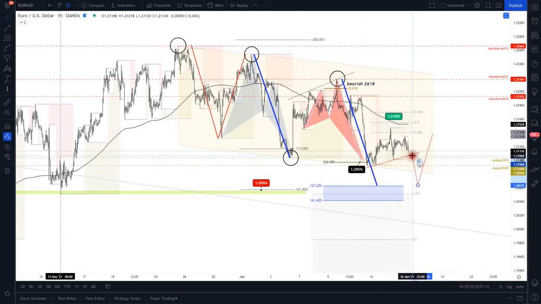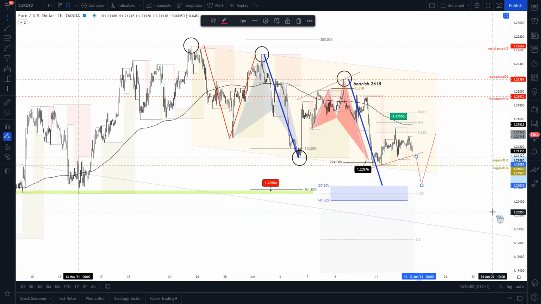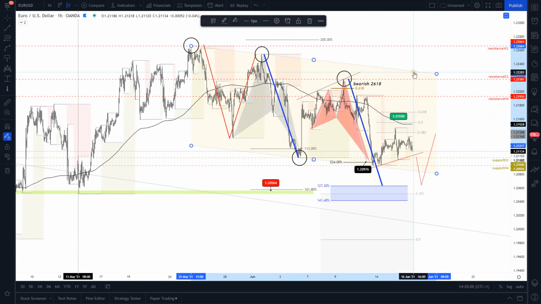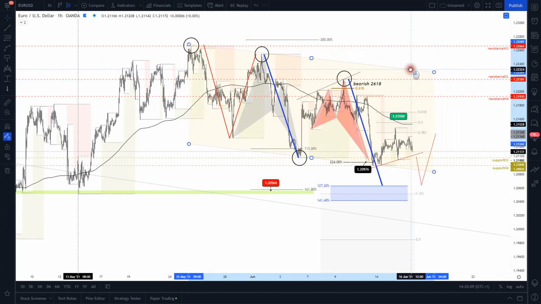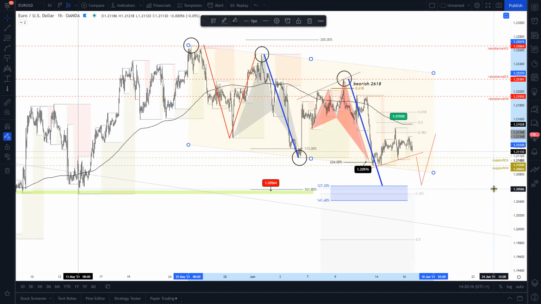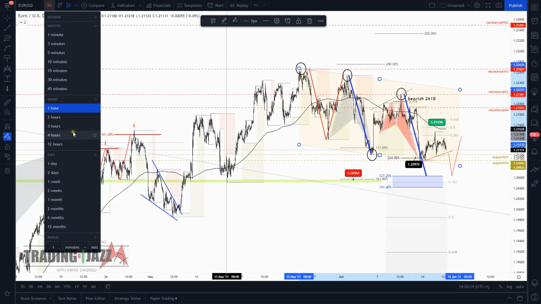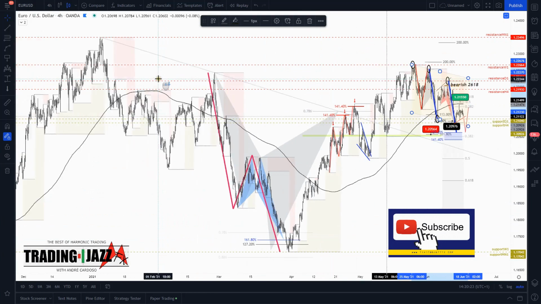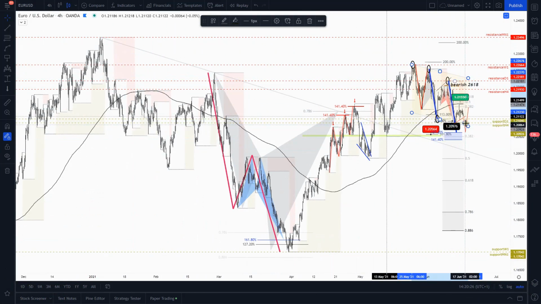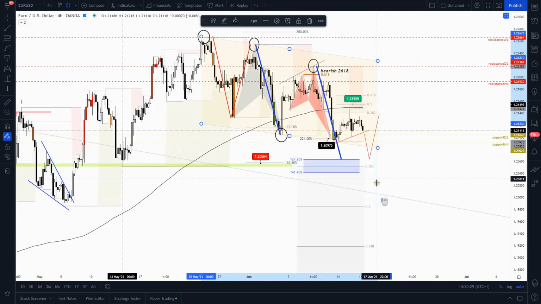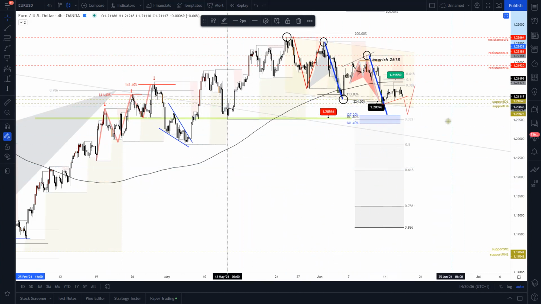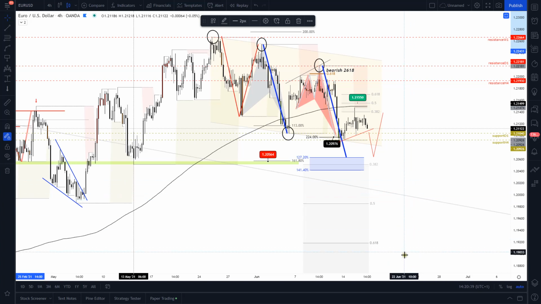So that being said, I have no interest to go short for euro versus dollar at this price zone. Specifically, if you are trading at the bottom of this potential channel, you need to confirm somehow the market wants to trade even lower. I shared also this on a higher time frame just to call your attention to this previous trend line resistance. Note that we're still trading above this previous momentum. So until the price is still trading above this trend line, I believe there is room for more upside, and I'm not searching for more shorts from this price zone.